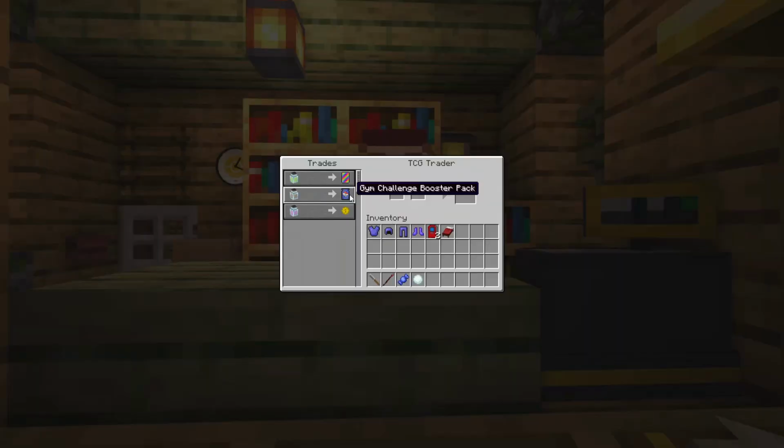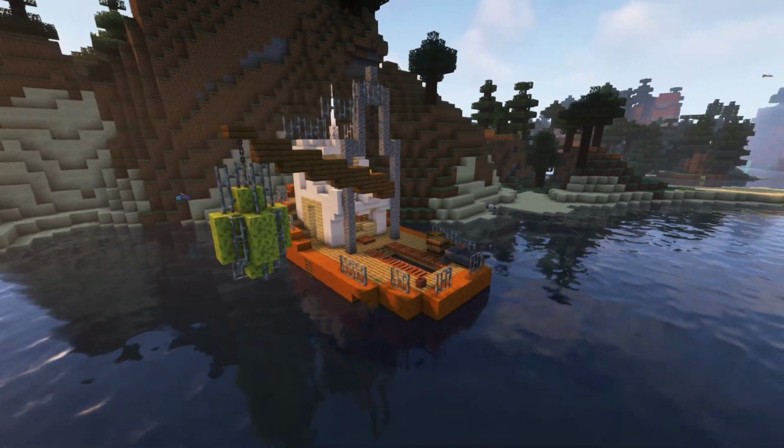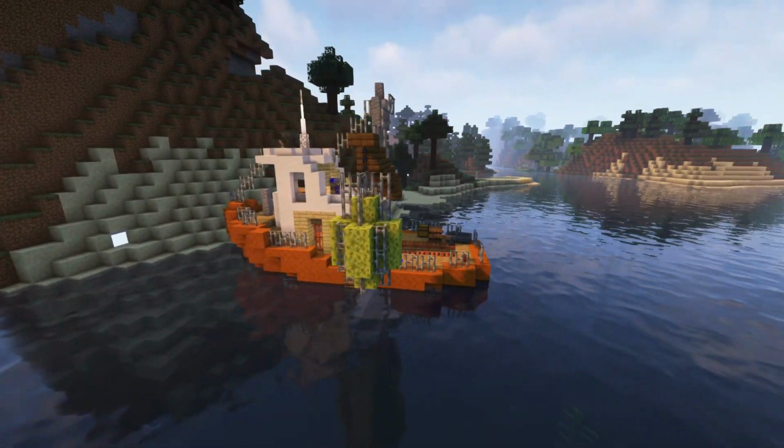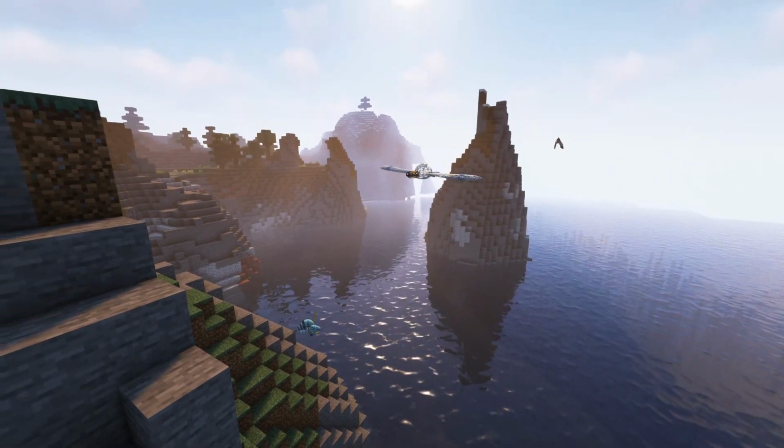Cosmetics have been added to the TCG Trader, and there have been slight updates to the TCG shop structures. In other structure news, pirate boats and hauler boats were also both updated so that they don't destroy as much terrain when they spawn. This next thing is just a cool and weird thing you should see.